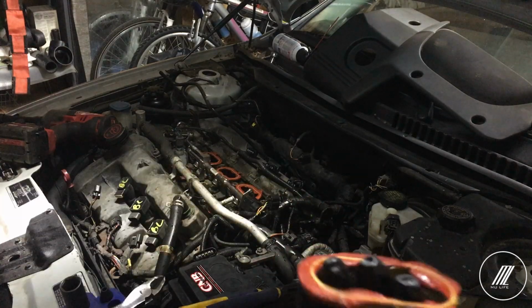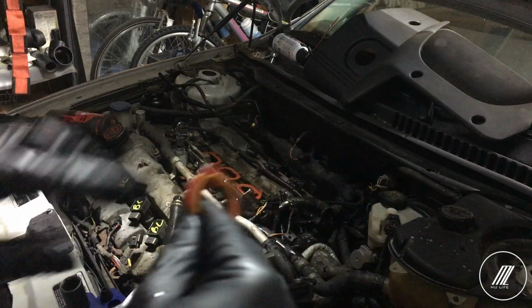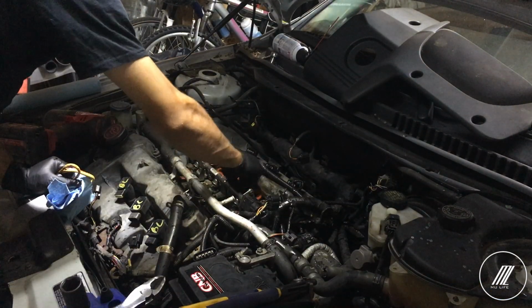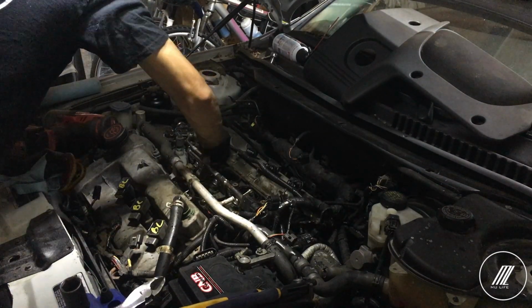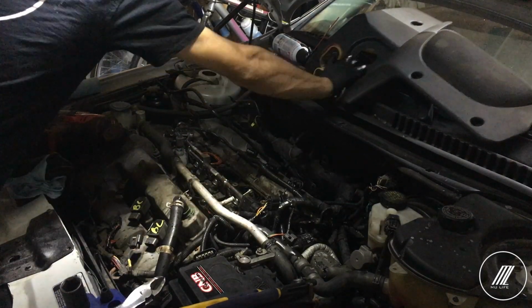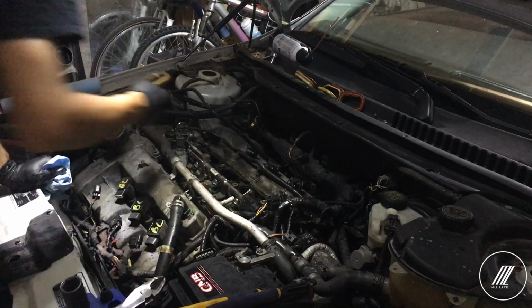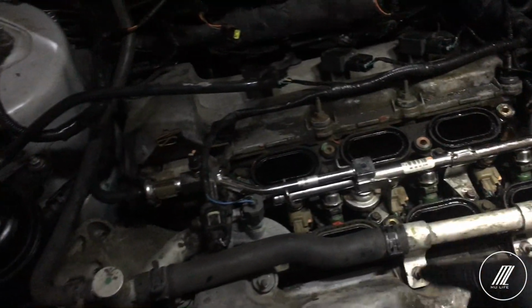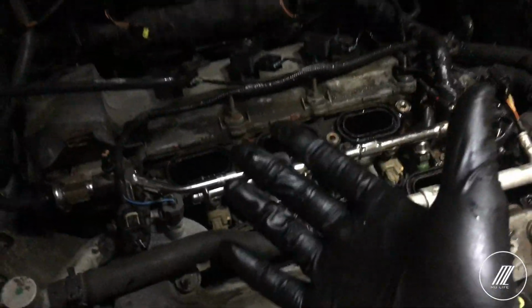So these are the seals I have currently. As you can see, the yellow one is original and the red one is what I added before, just to make sure it seals properly. I'm gonna clean that up. This is the top gasket first, under the intake, the top intake. And when I did it before, I just did this section and it did fix the problem, but I'm still having some codes. So what I'm going to do now is take this off, another layer under it that needs to be gasketed as well.